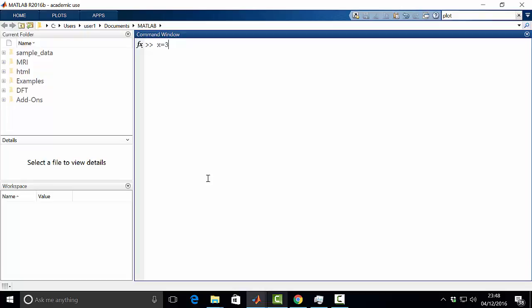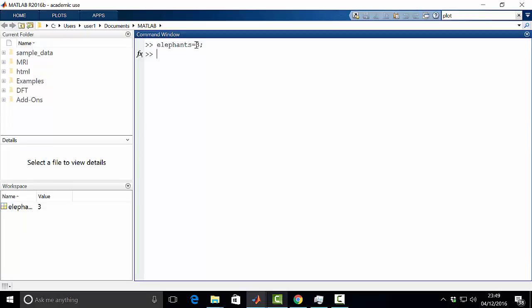You can use whatever variable names you want. I'll name this variable elephants. I'll put a semicolon after the expression, and when I press enter, we see that nothing's printed in the command window, but the result has still been evaluated. The variable workspace keeps track of all the variables I've created, and we have this variable now, elephants, which has the value 3.